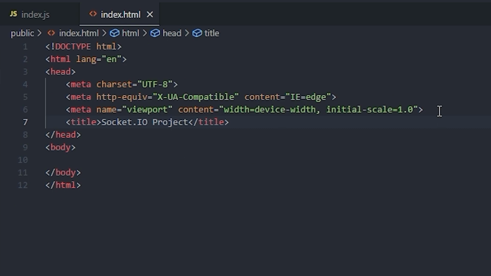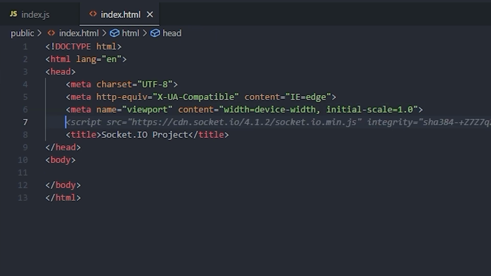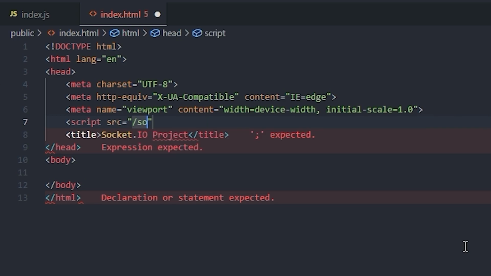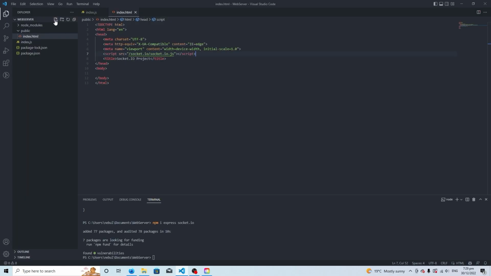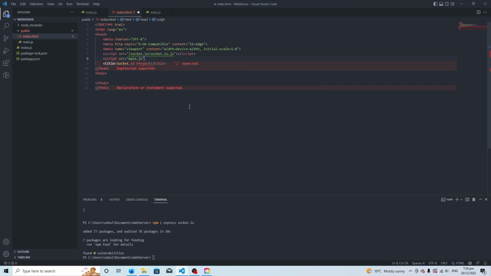And back in here, I'm going to add a new script. This is going to be the socket.io client script. Now we're actually not going to use this one that Copilot's provided, because when you create a server with socket.io and HTTP, it adds it to your server. So we're going to just do script source equals /socket.io/socket.io.js. It's that easy. Now I'm also going to add a new script. I'm just going to do main.js. This is just going to be a client script that I'm going to call from here. So I'm going to do script source equals main.js.